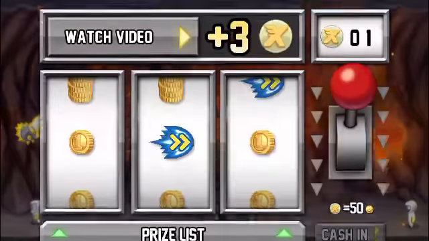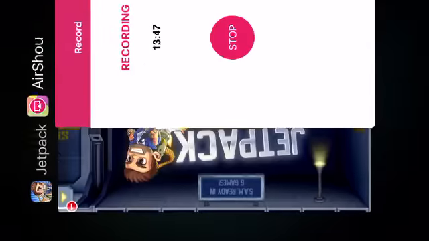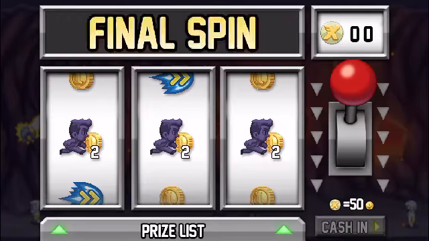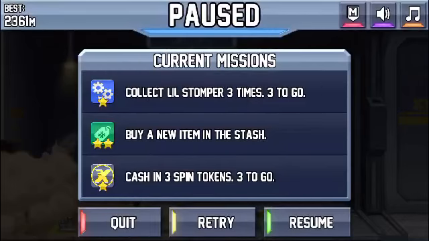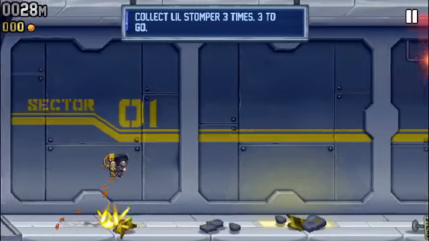Fudge. See how long we've been recording for. We ain't done, guys. We are not done. Alright, let's see what we get. Oh, yes! Next run equals double. That'll be OP, especially if I get a profit bird. Ooh, and if I get the sand. Oh, oops. My battery's a bit low. That's fine.